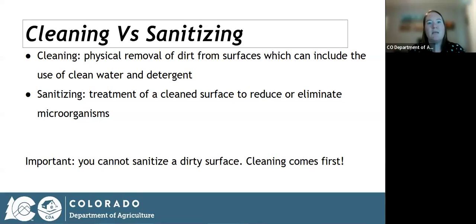Well, yes and no. You have to make sure that you're really scrubbing to lift up any of those soil particles or anything that would be on that surface. Treating it with bleach doesn't necessarily mean that you've treated it for any microorganisms that are there if you're just using bleach. You can use bleach in a solution, but you can't just use bleach without using some kind of cleaning step first. And we'll get into that here.